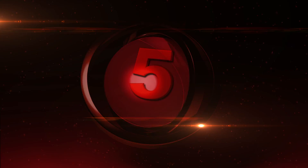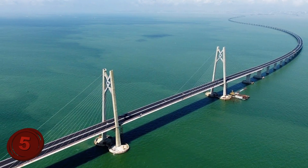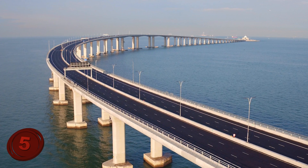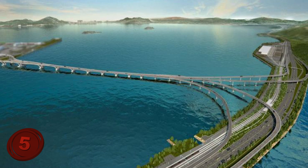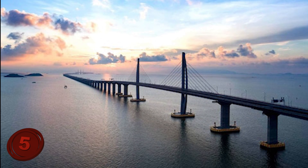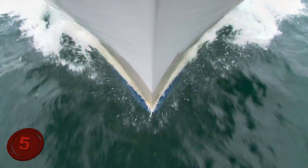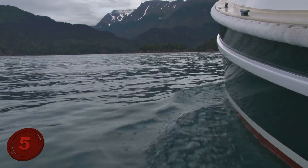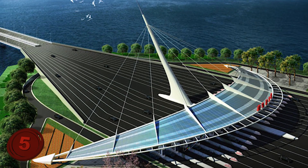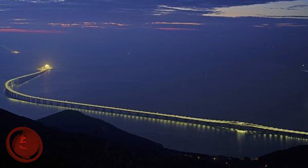Number 5: Hong Kong Zhuhai Macau Bridge. In China, you'll find the Hong Kong Zhuhai Macau Bridge, which runs 31 miles long start to finish. It's not a fully continuous bridge — it goes through two artificial islands along the way. The longest continuous part is just over 18 miles, and 4 miles of the project is full tunnel. The bridge connects Hong Kong to Pearl River West, which before was only possible via boat travel, opening up an entirely new avenue of transport. The idea was originally proposed back in 1983, yet construction didn't start until 2009.